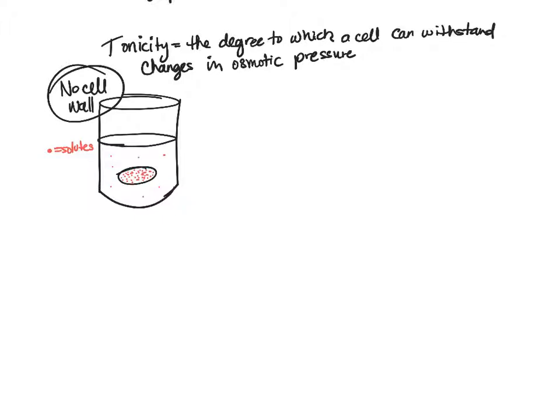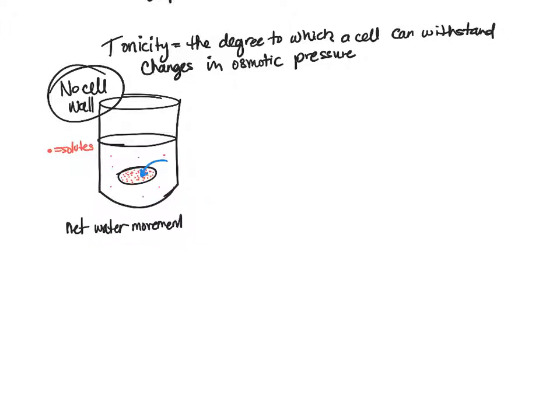What direction are we going to see osmosis occur? Where are we going to see our net water movement? So our net water movement, so the direction that we're going to see water moving mostly is into the cell. Right, so we're going to see water move into the cell. We'll do that in blue. And the reason we're going to see it move into the cell is because it's trying to dilute all of those solutes that are inside of the cell. So remember, we want to have the same concentration of solutes outside of the cell as inside of the cell.